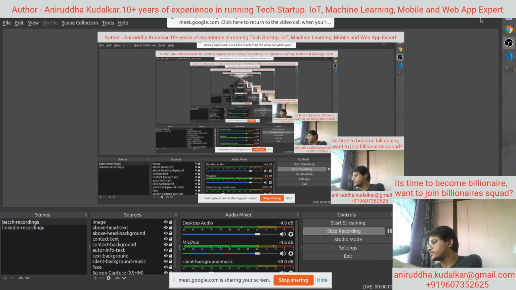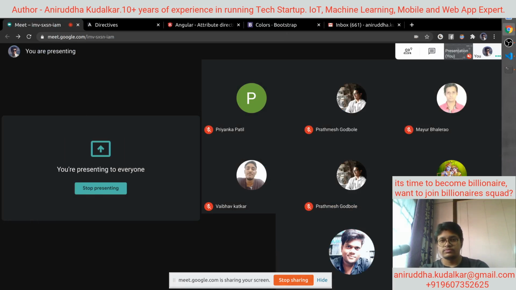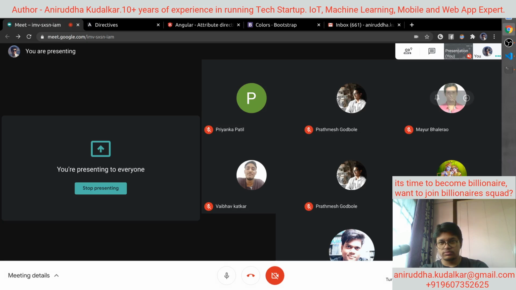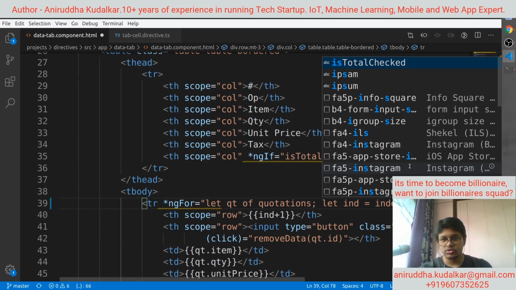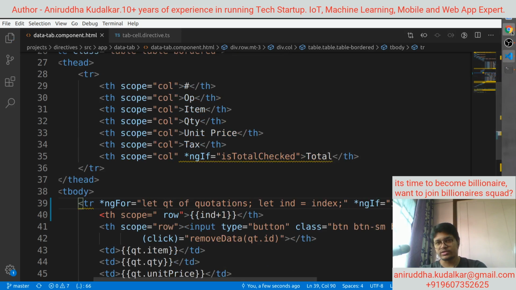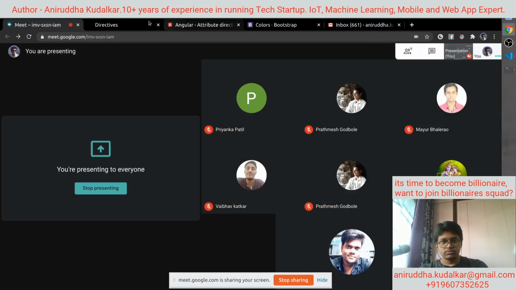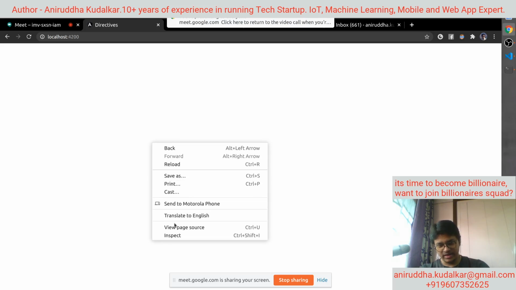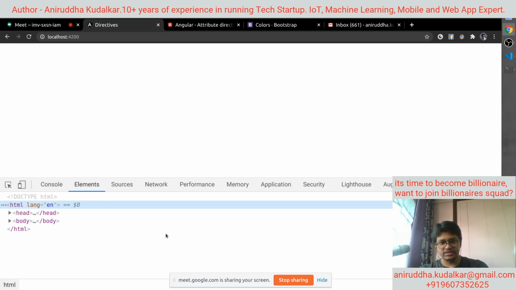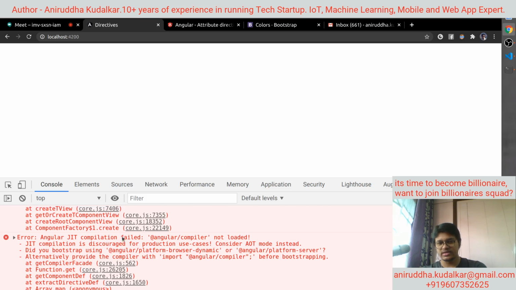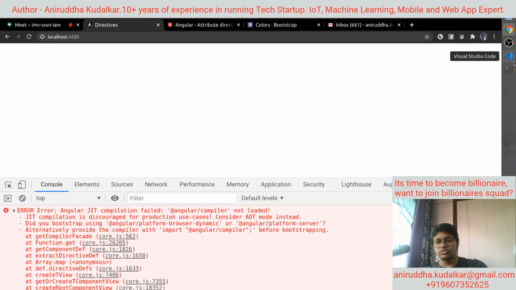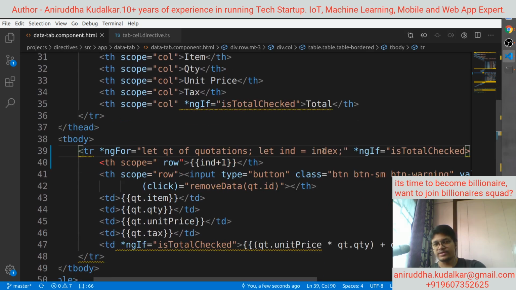Okay, I have shared my screen. Now, *ngIf you can say isTotalChecked. It will not work, in my opinion. See, there is an error. And of course, the compiler is asking what should I execute first. That's what it is telling, that you're trying to make me do a for operation which is not loaded, right?